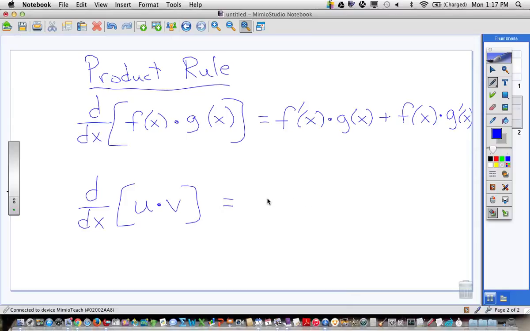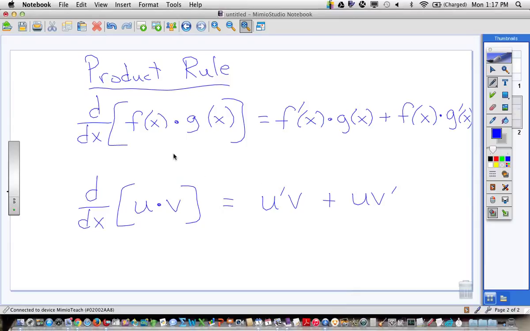All right? So here's how we'll usually write it. U prime v plus uv prime. And it's just kind of a quick, easy way to remember. U prime v plus uv prime. Now we're going to do the quotient rule with division, and you'll see why it's kind of important to write it in this order. If you remember it in this order, it kind of helps. Okay? All right. So these two are the same thing.